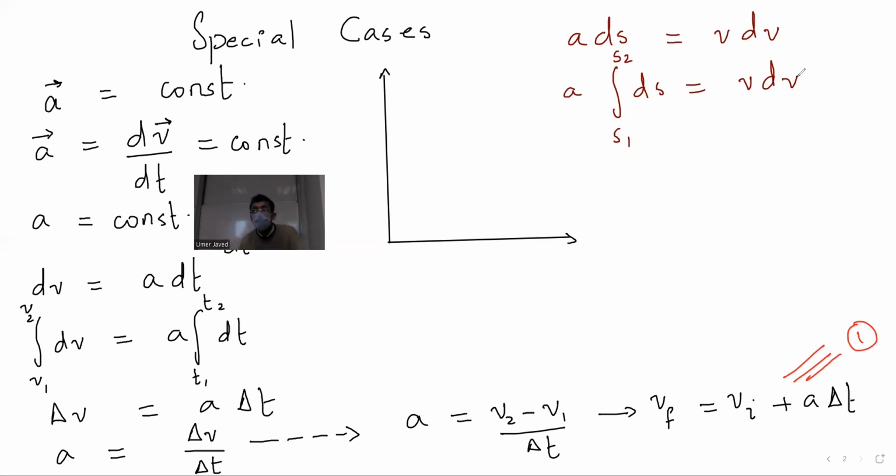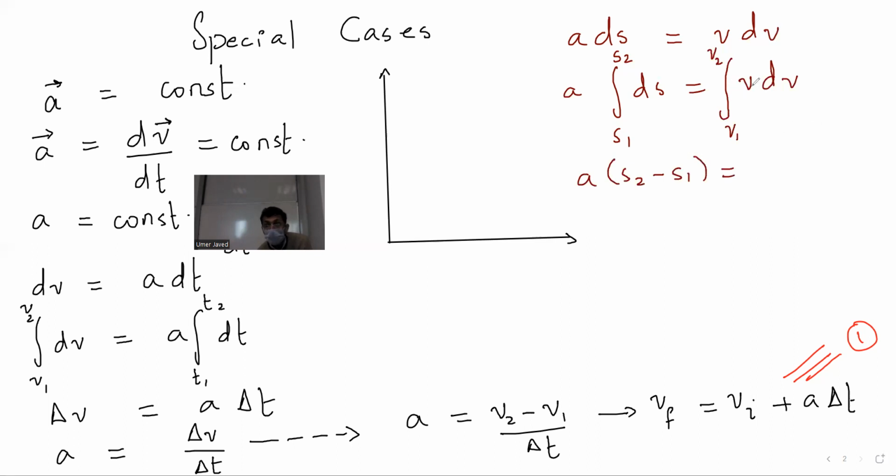Okay, so you can just tell me right now. Right hand side, what will be the right hand side if I perform the integration? Yes, 100%. So A multiplied by, I will not skip any step. Integral of ds is s. I will substitute s2 and s1, so I will get s2 minus s1.